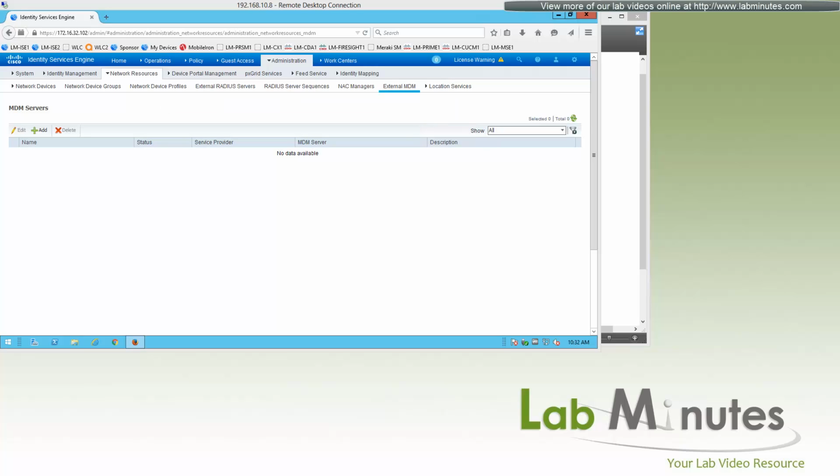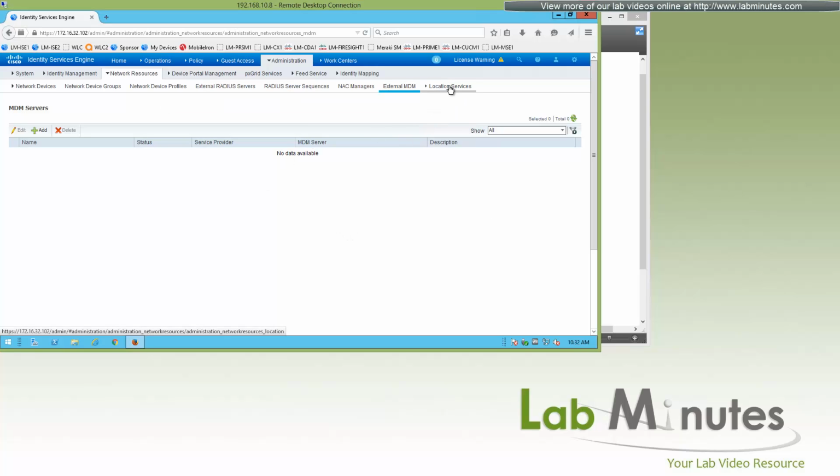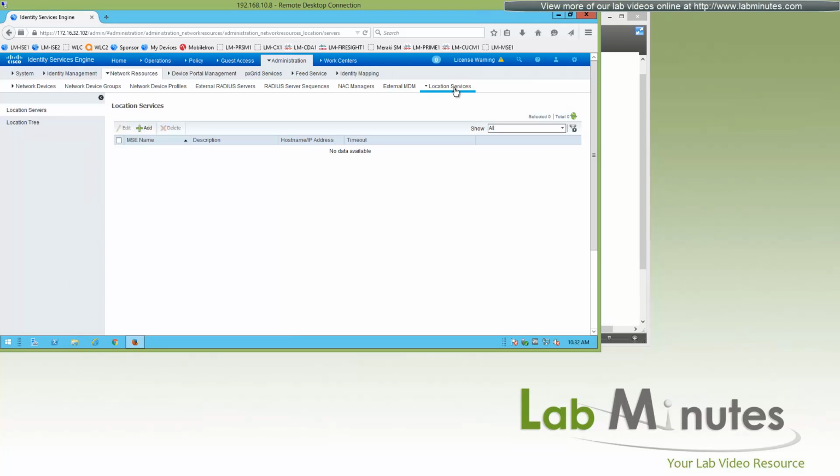And the last menu option here, which is brand new also, is the location services. This is tied back to the location-based authorization that I mentioned earlier when we looked under the authorization profile. Again, just to repeat myself, that allows ISE to tap into the device location information that's being kept on the Cisco Mobility Services Engine. So we'll be able to use that information and track the device location, and you can utilize that location information as part of your authorization policy. So you can allow or deny access based on the device location.